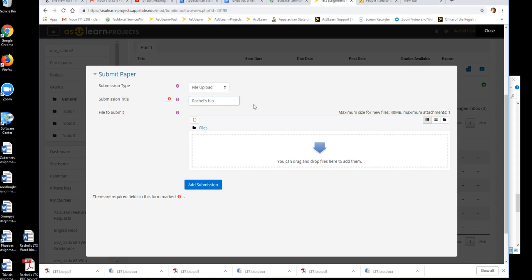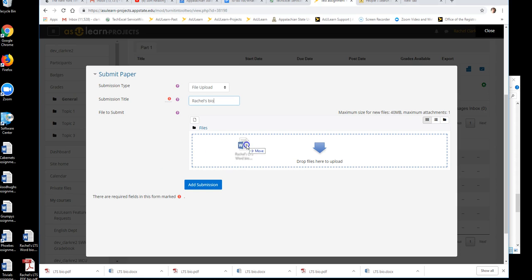What I'm using here is my bio that I've written for my current position, because it has a couple of features that I think will help you see how this will work. I have it here on my desktop, both as a PDF and as a Word document, and both work equally well.